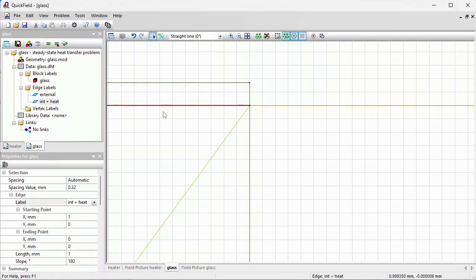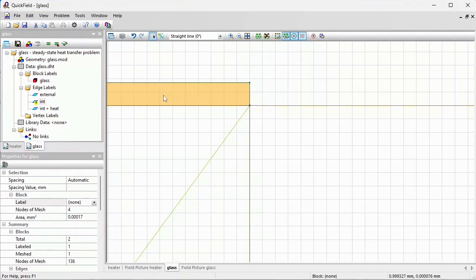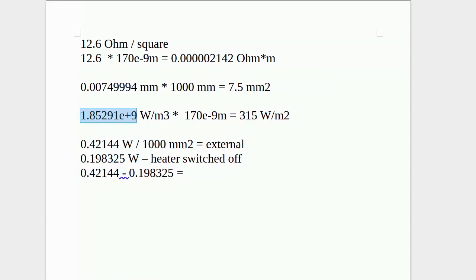Now at this edge I do not need the boundary condition. At this edge I specify the condition only the internal. There is no heating source there. And this would be the film. For the film I specify a thermal conductivity of 4 and the volume power is, this is the number.